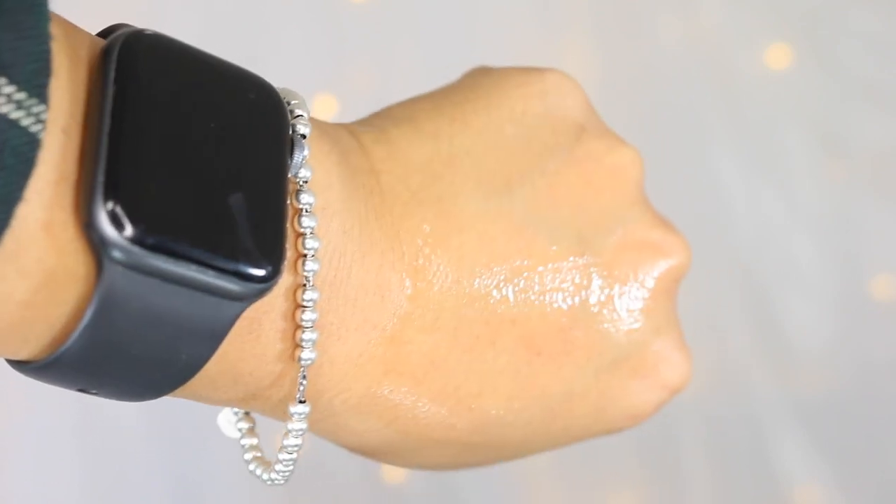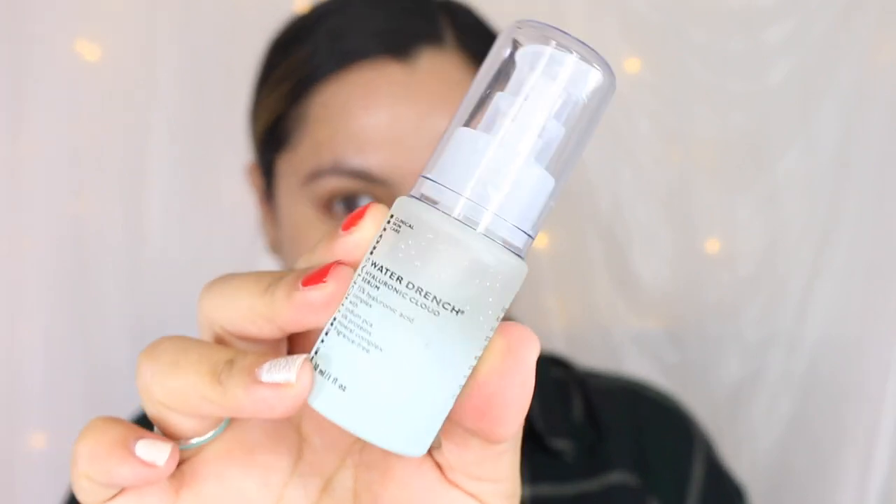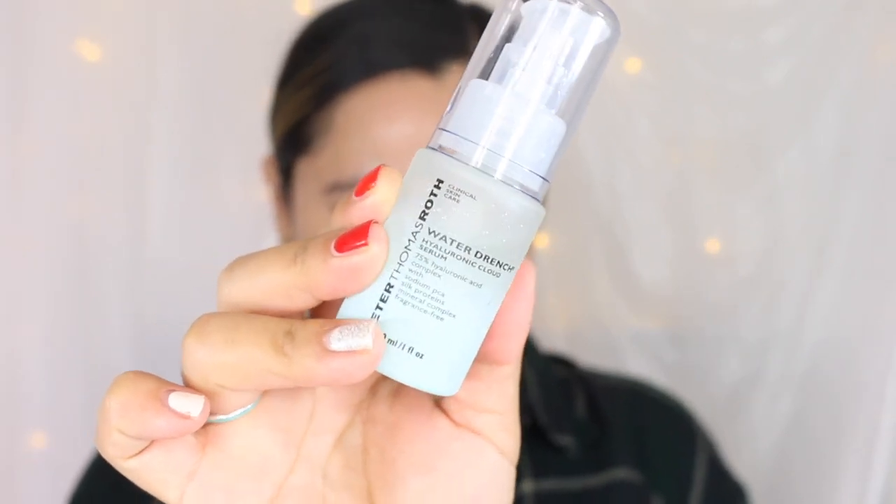It has a matte finish that I think will work on normal skin even during warm summer months. I feel it can also work on oily skin that still needs some hydration or the calming anti-inflammatory properties that hyaluronic acid tends to deliver. I know during the demo my skin can look a little luminous, and that has a lot to do with the acids and retinol products I use at night — so even when you apply a matte finish product, the skin can tend to look a bit luminous.